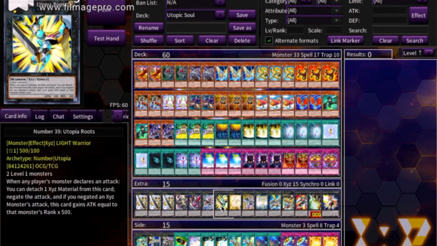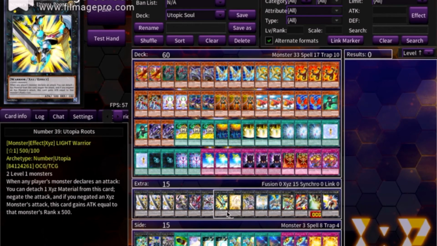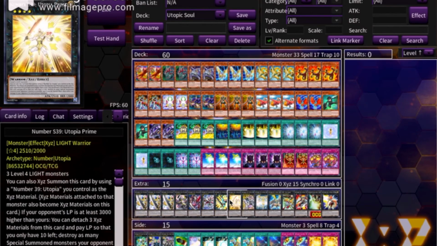This is one of the cards that you would use Numeron Fall on. I think it's the only card you would use it on. Well, yeah, you would use Numeron Fall on this thing, but it can still be useful in that one case scenario.